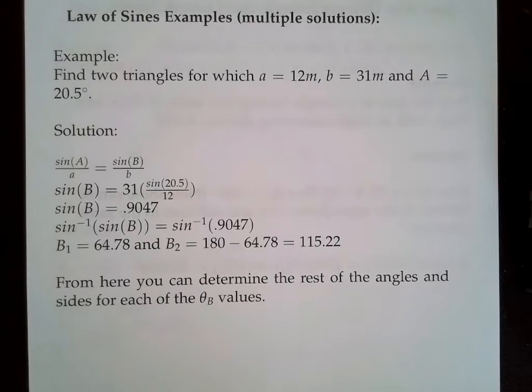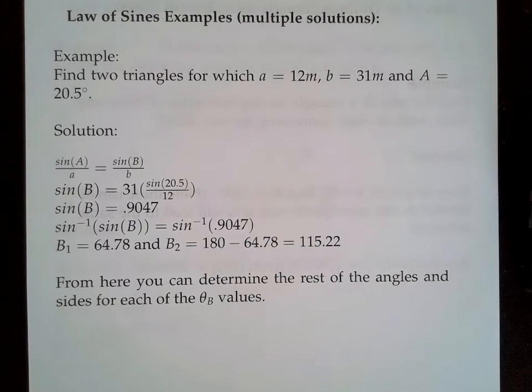Now, one thing I am going to mention with this is if I'm going to expect you to find multiple solutions on a quiz or an exam, I am going to tell you up front. So just like in this example, it says find two triangles that have some sort of information. So that's what I'm going to do, is I'm going to straight out say, I want you to find multiple solutions. Unlike back in the beginning of trigonometry, where you can assume that there are several different solutions just based on the way that the unit circle worked.